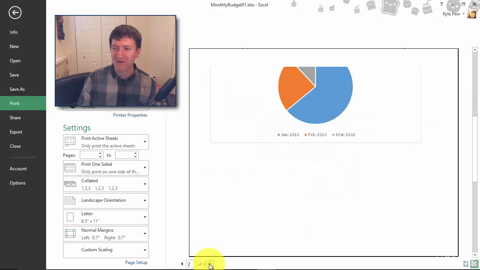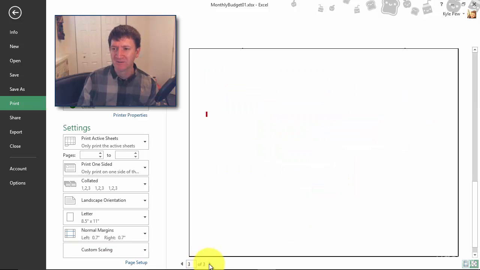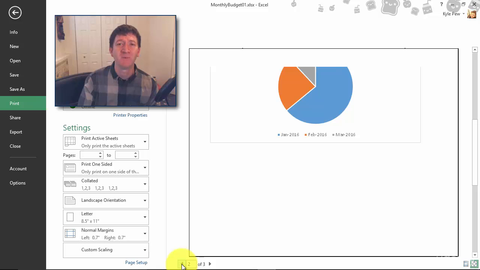I'm going to hit the arrow down here. There's the rest of my chart. Oh, that arrow actually did go off the side of the page. We'll see how to fix that here in a moment. I could go back in and scale it down, maybe a percent, get that arrow back onto its own page. It's kind of a waste right there, right? But we're going to see a different way to do that.